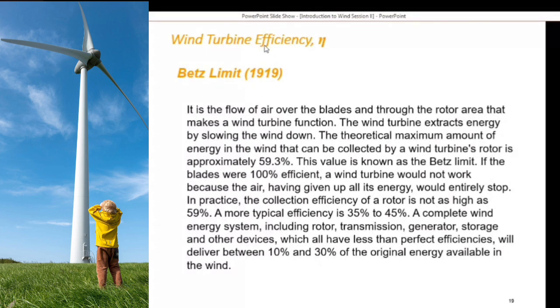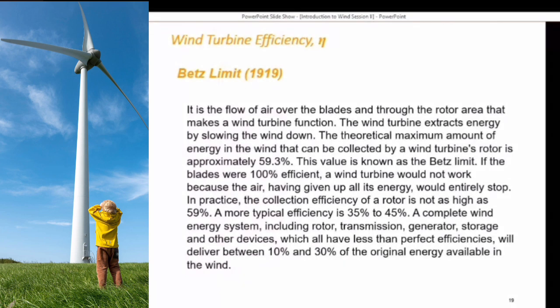If we talk about the Betz limit, it is always called Betz as the name of the scientist, who gave the assumption, meaning that if it is 100%, the rotor is like a wall. Wind is stopped.